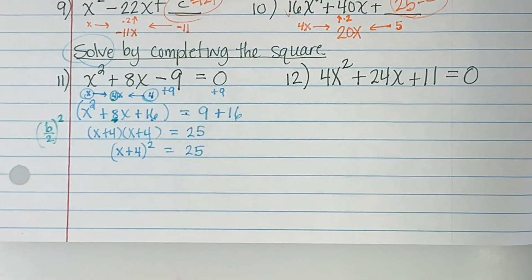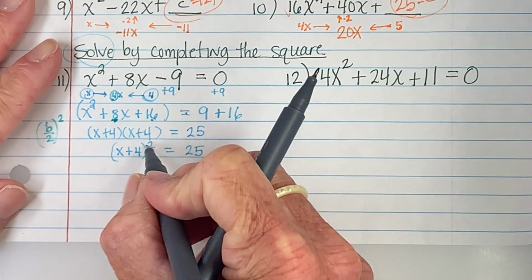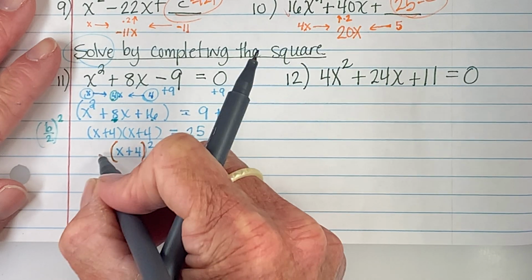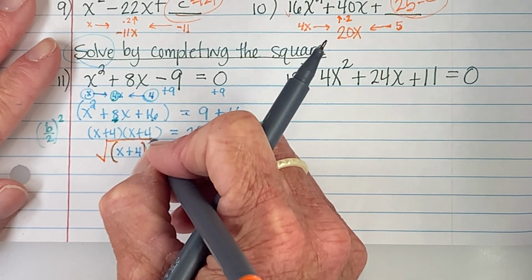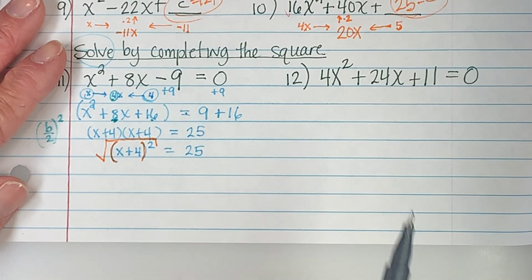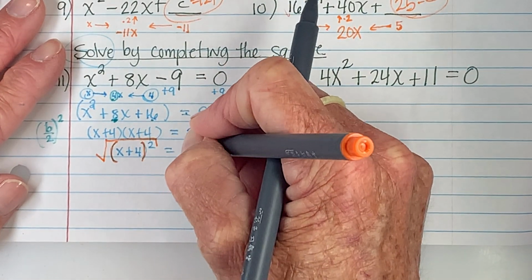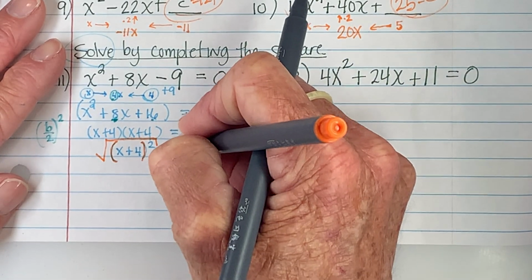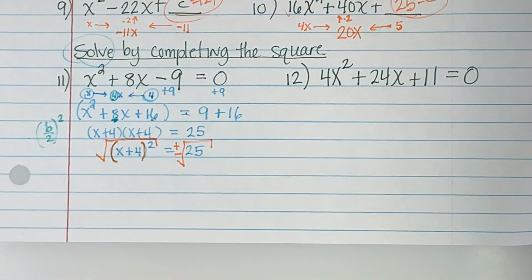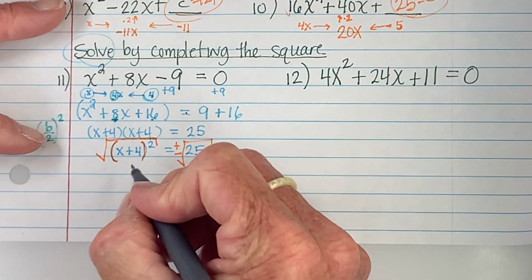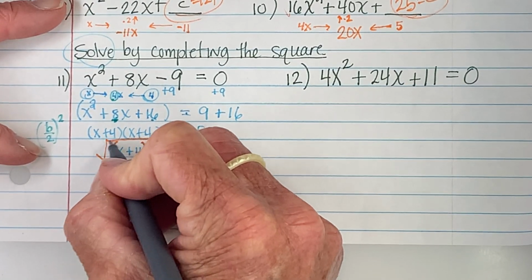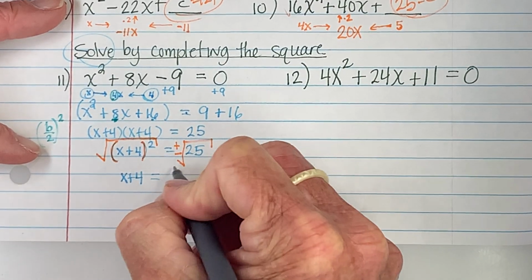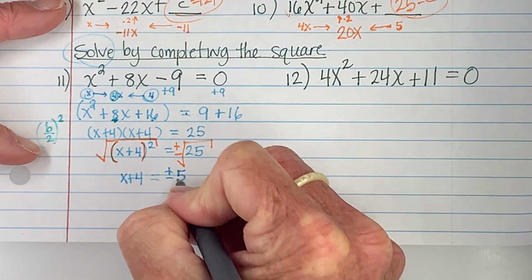So if you're gonna solve, I'm trying to solve for x, but x is stuck inside these parentheses. This quantity is being squared. So I need to undo that operation to free it up. But if I take the square root of the left, I have to take the square root on the right, and I have to remember plus or minus square root, okay, because there's two numbers that would multiply to give us positive 25. So the square root undoes the squaring, and out pops x plus 4, and on this side we get a plus or minus 5.